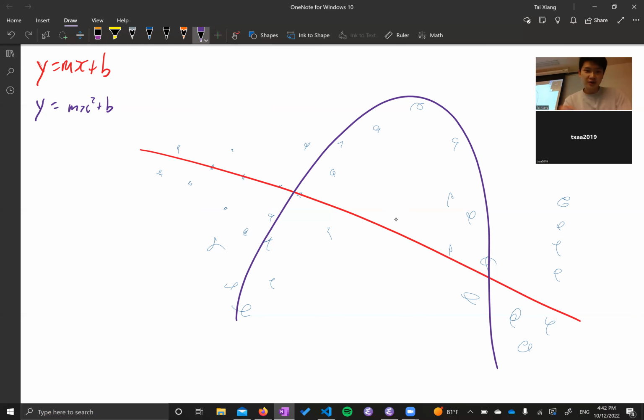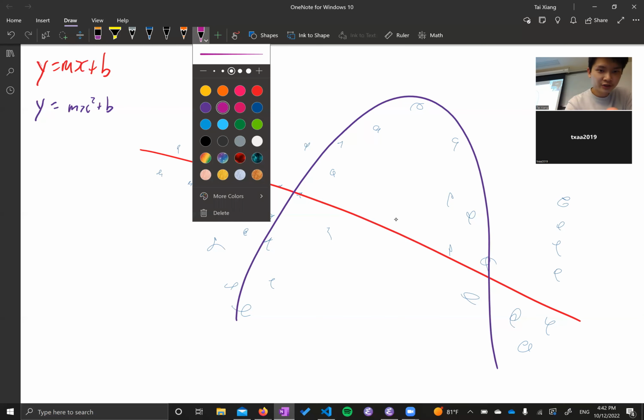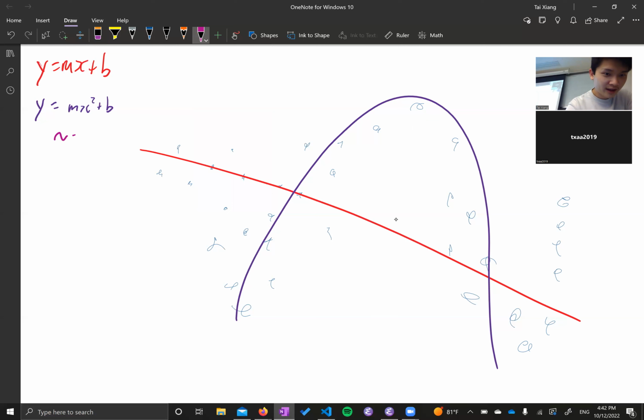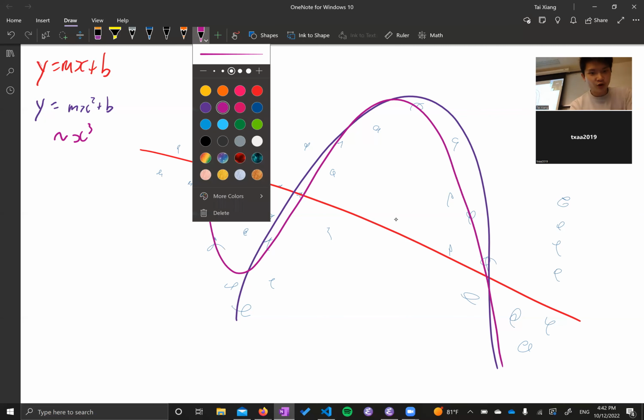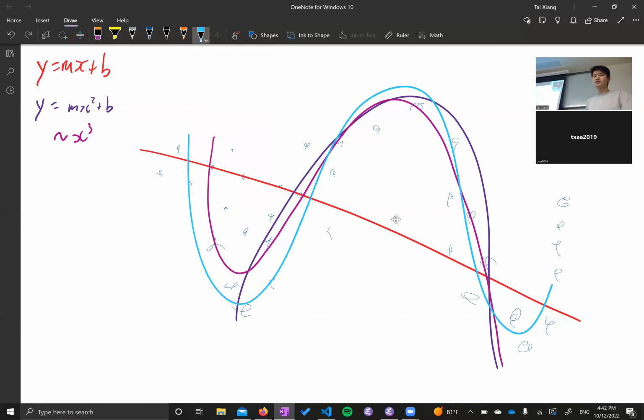And what if we now go to cubic orders of magnitude, x cubed? You see now we can go like this maybe, and we capture even more data points. We up that even more to something quartic, for instance, and we can draw this curve. You see that we've managed to fit more data onto our function by increasing the orders of magnitude.